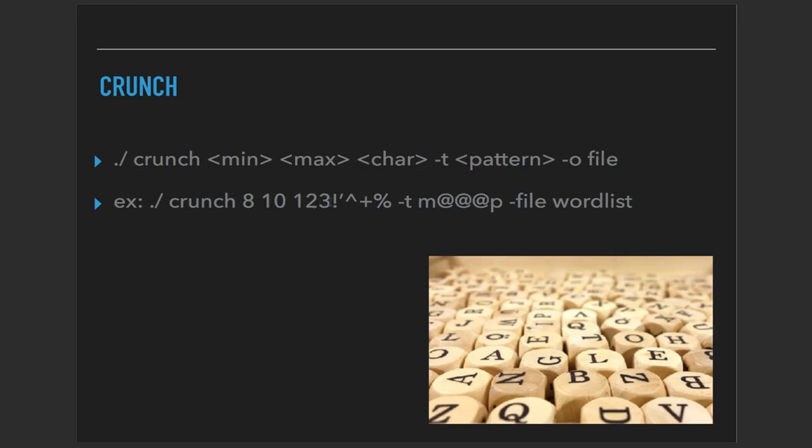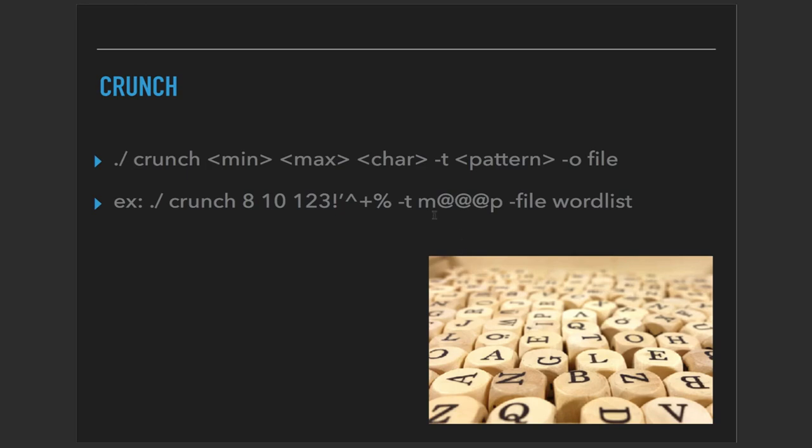Of course, you can use all the characters on your keyboard, but it's always better to narrow down your possibilities. And we have the pattern in order to narrow it down even further.